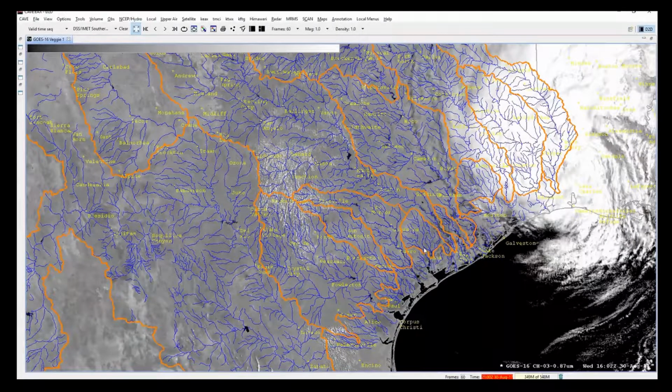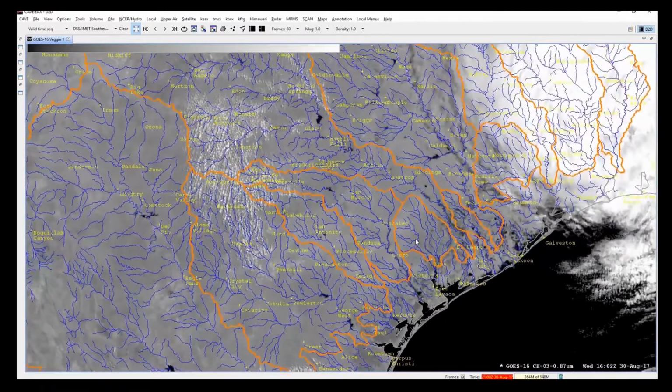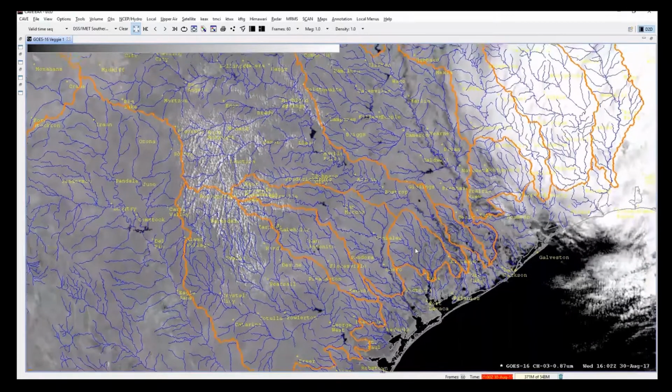But this is a view of the veggie channel during Hurricane Harvey on August 30th. And what we've got up here is a layer that shows the river center lines to make the flooding pop a little bit. And also the basin boundaries that define where runoff focuses. So if you've got water flowing within basin boundaries, it runs all the way downstream within that basin boundary. The water is supposed to stay contained within that basin boundary under normal circumstances. I'll show you a case here where we violated that rule during the event just because of the massive amount of rainfall that we had.